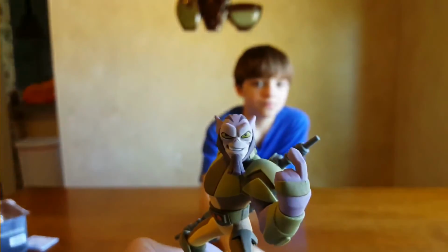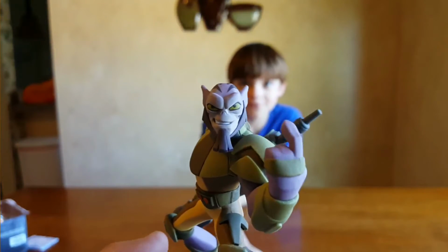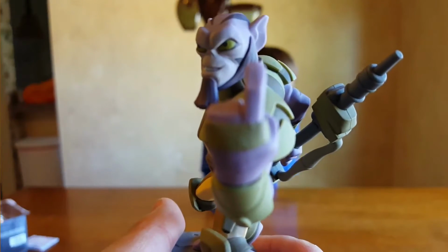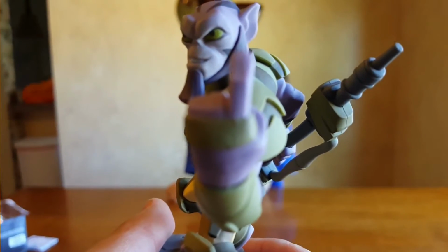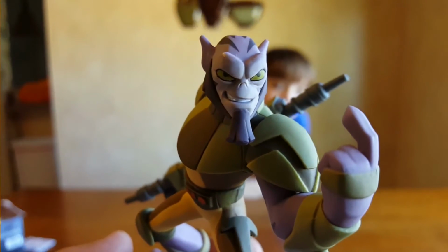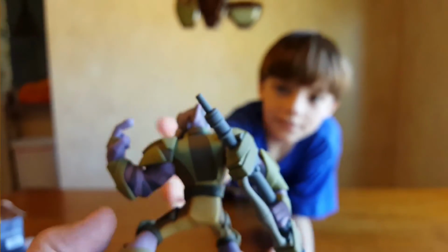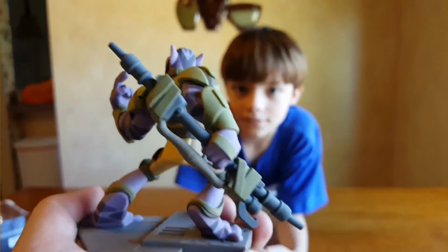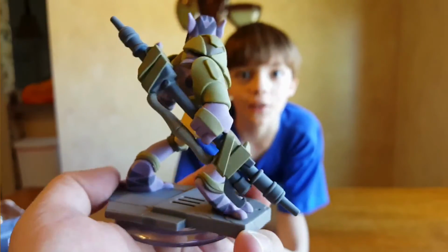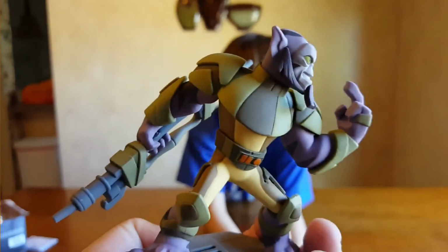Who you saying got big toes? Come over here and say it to my face. Sorry, Zeb. It almost looks like he's doing something that he shouldn't be doing with his finger. But, hey, I like that. Yeah, that's what I'm saying. So, and then his weapon on his back, big old rifle. Oh, I see what you're saying. Good thing he only has four fingers. I know, right? So, very cool. I like him.